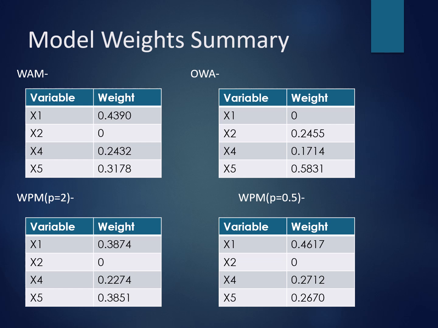This slide shows the weights each model assigned to the variables. In WPM, citric acid had the highest weight while chlorides had 0, suggesting low importance. In contrast, OWA gave most weight, about 58%, to alcohol, indicating it's the dominant factor in predicting quality. Orness, a measure of optimism in aggregation, was 0.779 for OWA, indicating preference towards higher input values.